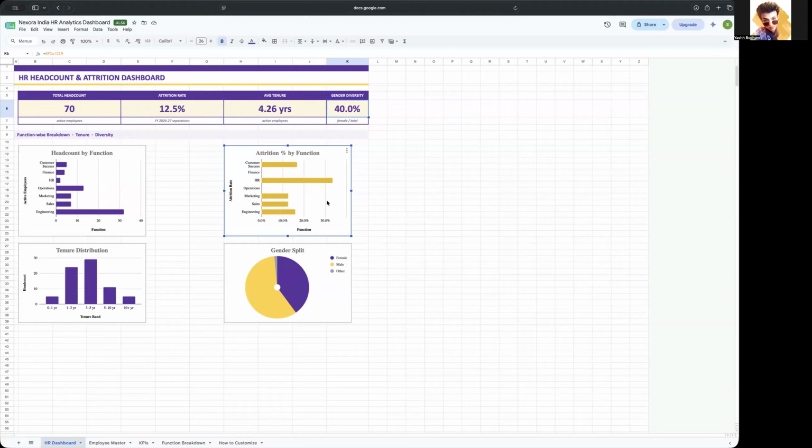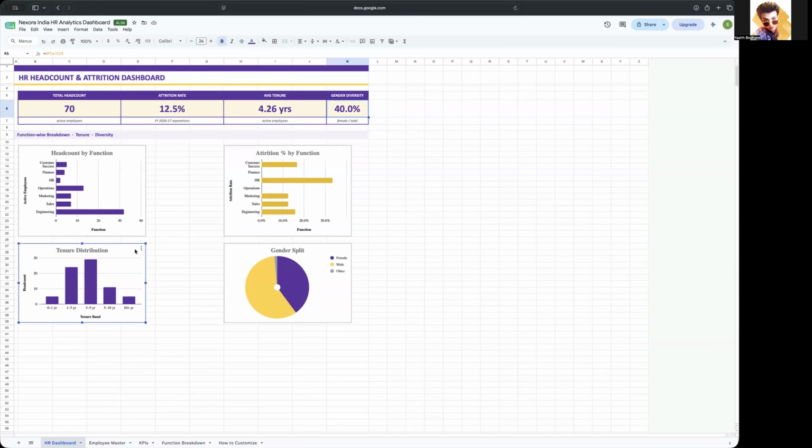Customer success and engineering also show notable attrition, right? It's 16.7% and around 15.8%. And operations and finance show around 0 exits within the current data set. So this chart is useful for identifying where deeper retention analysis may be required, but percentages should always be reviewed together with absolute exit counts.